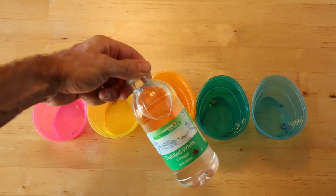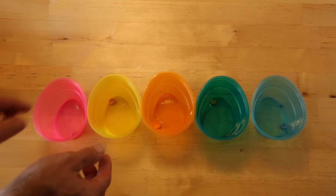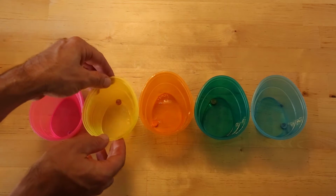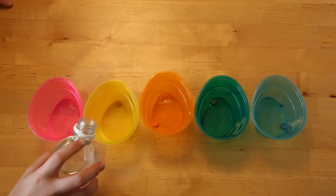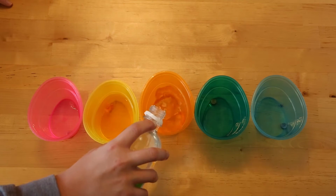And then the thing you want to do is use some vinegar, and we'll show you the line of how much you pour into that. So you look right here, and just right up to that line, you'll fill your vinegar. My son Gavin's going to help with this, and he's going to pour it into each one. You can see it just stops right at that little lip.